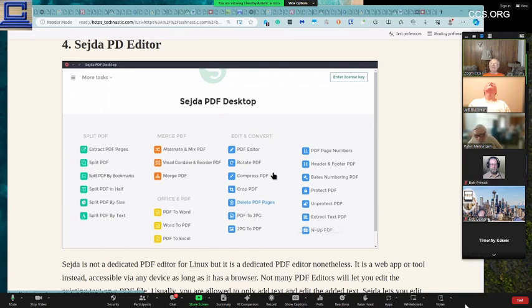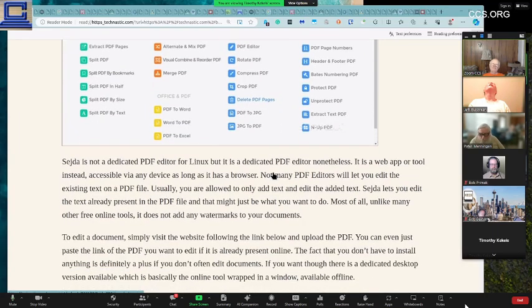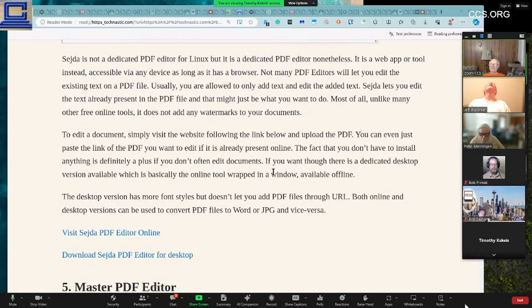It looks promising as the most potentially capable. How well it looks and works, you're going to have to experiment just like I would have to. You can visit the editor online, or you can download this to your desktop. So this one can be accessed online or on your desktop.